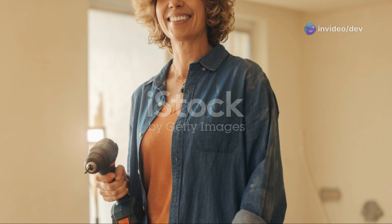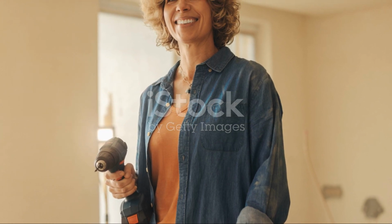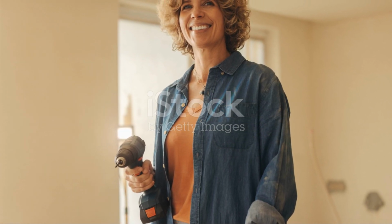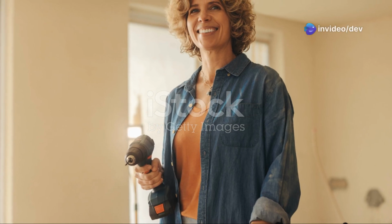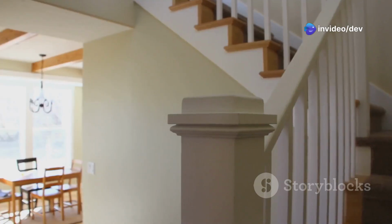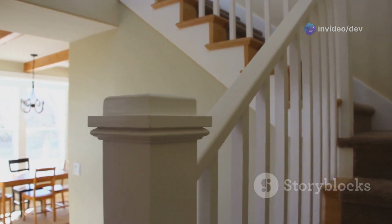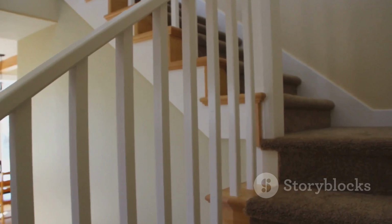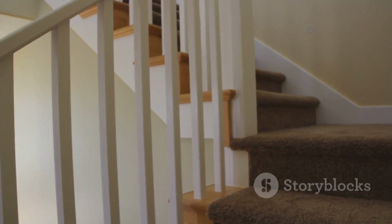This is no small feat, and you should be incredibly proud of your accomplishment. Not only have you added a functional element to your home, but you've also taken a significant step towards ensuring the safety and well-being of everyone who uses your stairs. Take a step back and admire your handiwork. Look at the sturdy railing you've installed, and appreciate the effort and precision that went into this project.